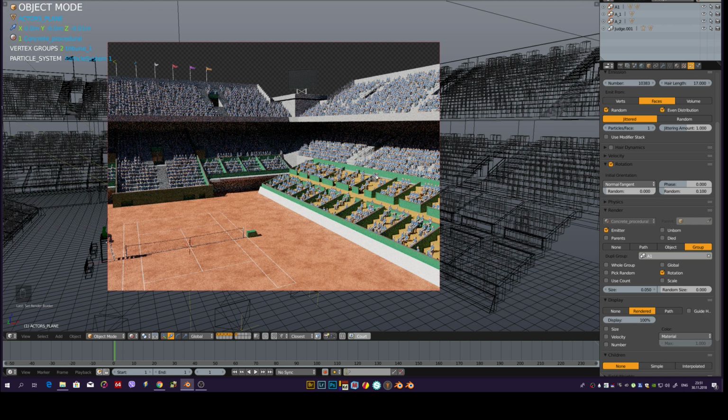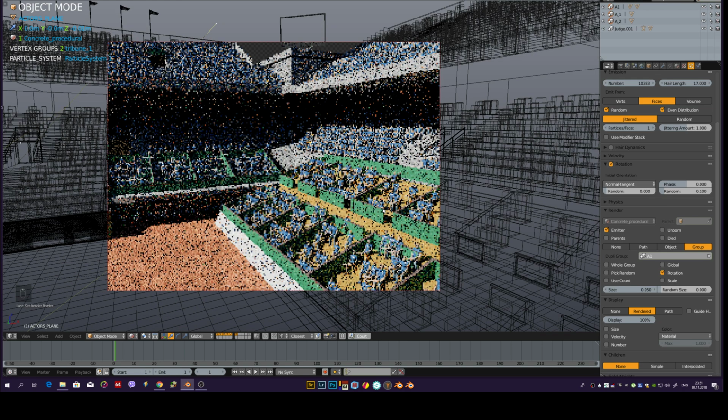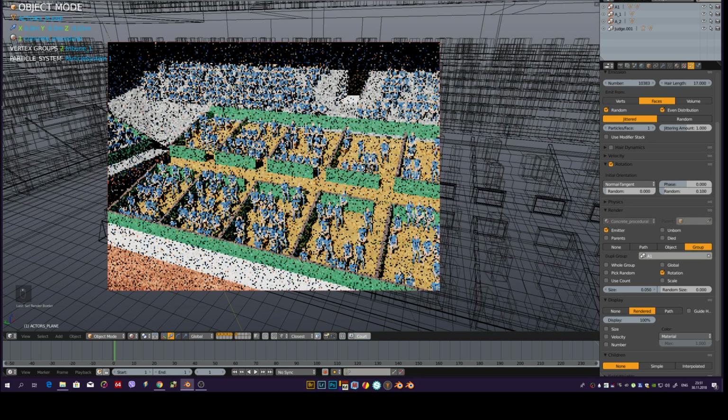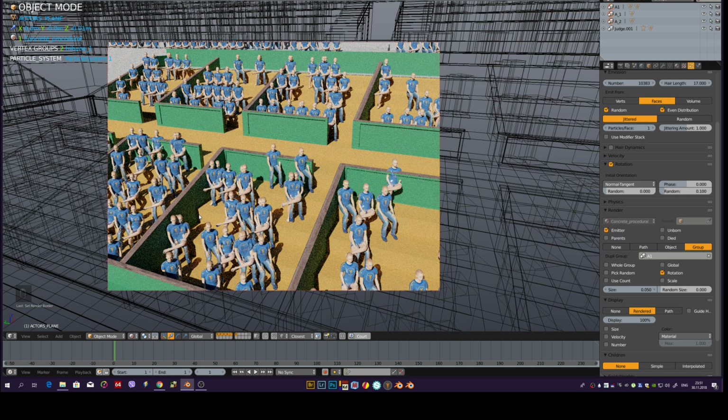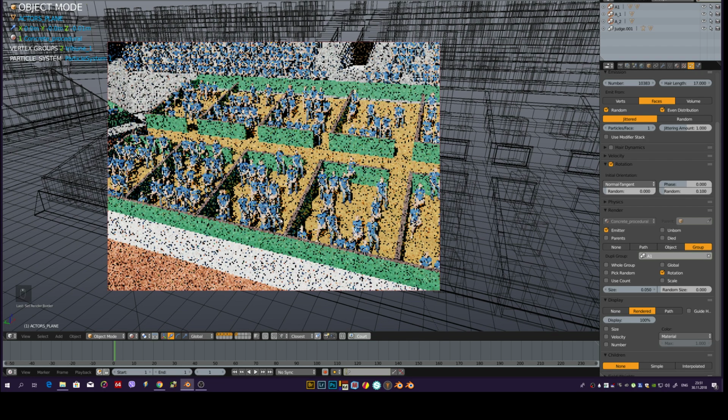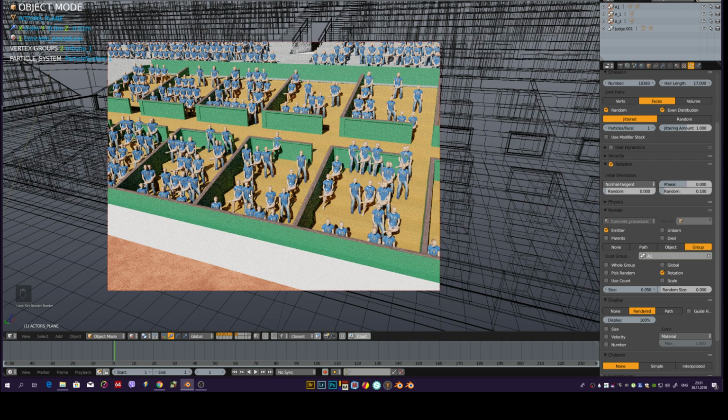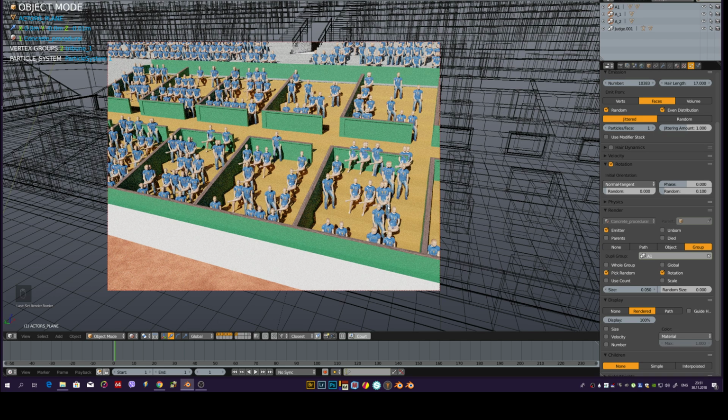So now I will show you here. But in real life, we need more of these guys here, and we can also check pick random here to make these guys random also.